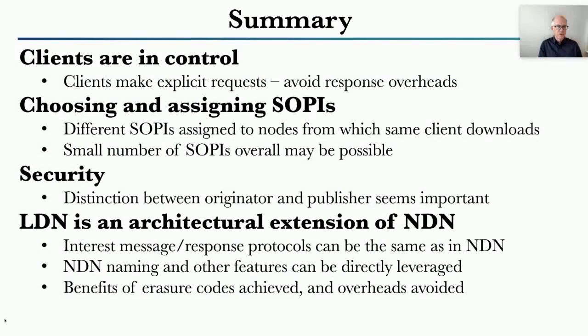In summary, clients are in control. Clients make explicit requests, avoiding response overheads. Choosing and assigning SOAPys is an interesting problem. Assigning different SOAPys to nodes from which the same client downloads is an important design principle. It seems like a small number of SOAPys overall may be possible, TBD. On security, it's important, we think, to make the distinction between originator and publisher.